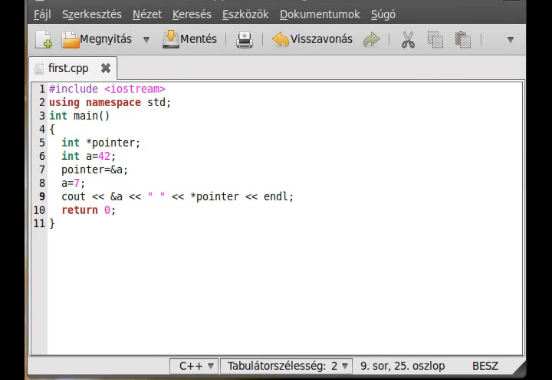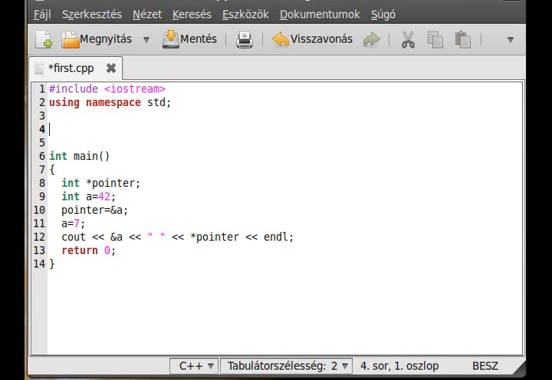And why do we need pointers at all, you may ask? For example, in the case of arrays, we give to a function just the address of the first element. So make a function right here.